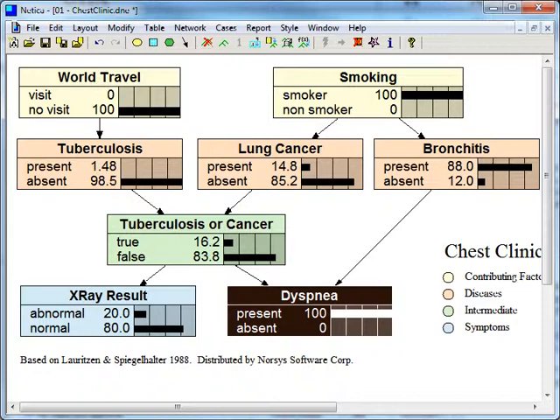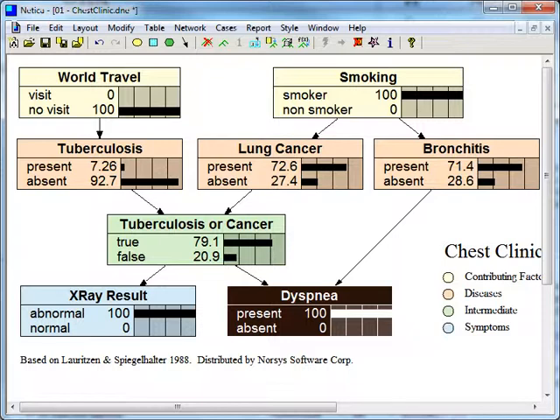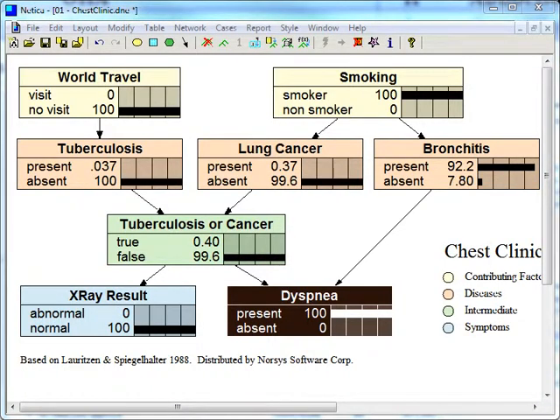It might be worthwhile to do the chest x-ray. So if the chest x-ray comes back abnormal, then we definitely have a problem. We definitely have evidence of a gap in terms of lung cancer. There's a 72.6% chance that this person has lung cancer. Still a pretty solid probability of bronchitis, but lung cancer looks pretty likely. If, on the other hand, the x-ray had come back normal, then you see the outcome, the cause of shortness of breath is almost certainly bronchitis, and lung cancer is a bit of a long shot.